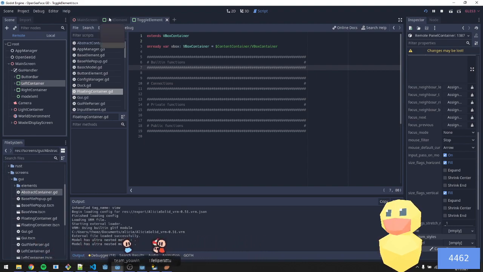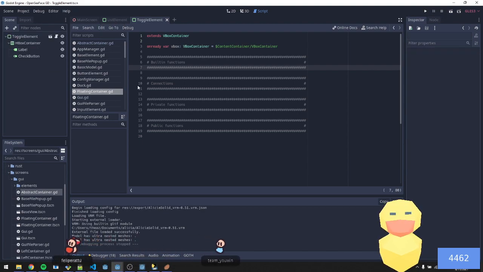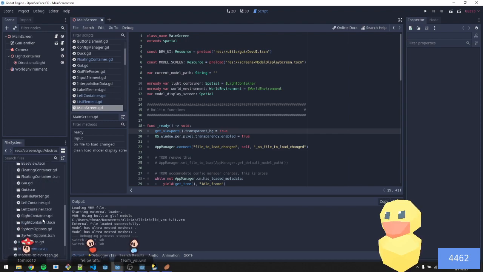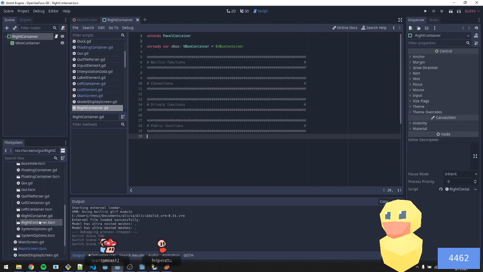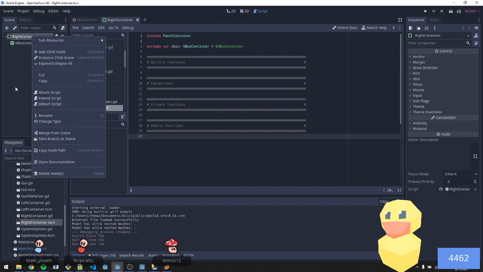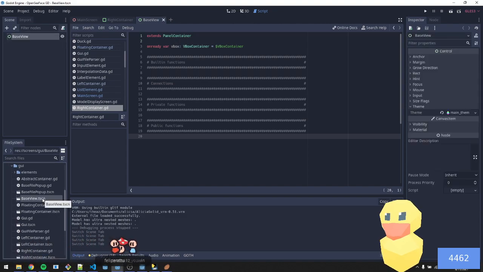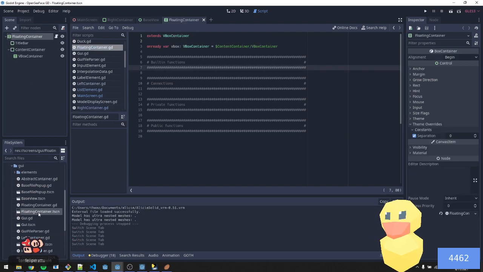Don't these inherit from base view, or am I crazy? I might be crazy. The right container inherits from... No, it does not inherit from anything, huh? All right, then why do I have base view? I don't know.